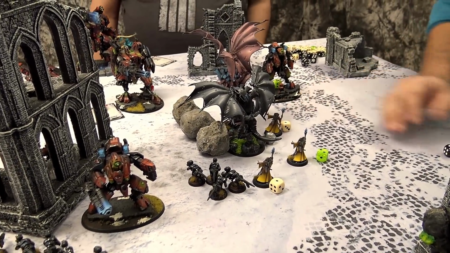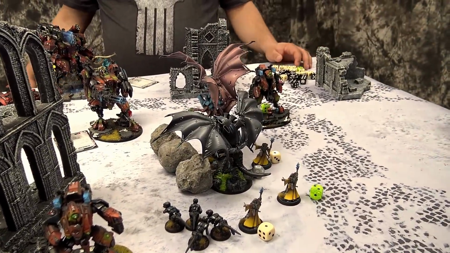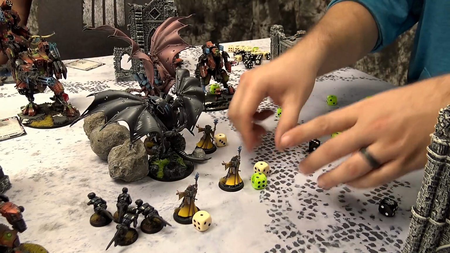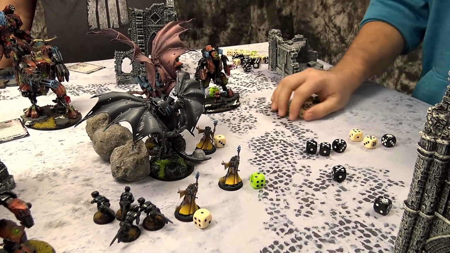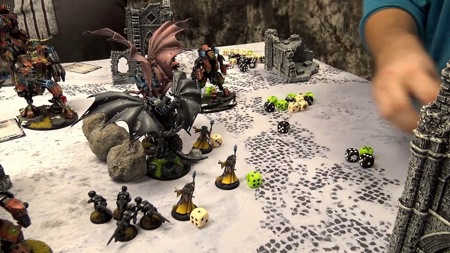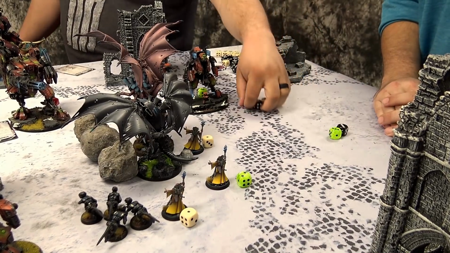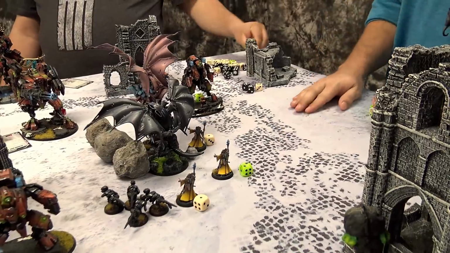Okay, so before I remove him, let's go ahead and pull some triggers. 24 shots. Hitting on 4s. And I do want to go back there. Meh. And wounding on 3s. Wow. No AP, so 4 ups. 2 go through. Okay. These are 6 ups because of the ethereal. 2 go through. He's got half wounded on one of them.